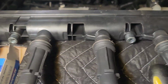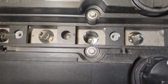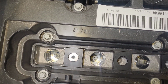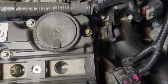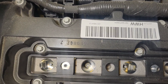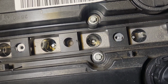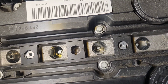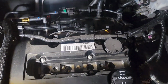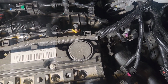And this coil pack is actually in excellent condition. And if you look down in here, there is not one piece of dirt in here. No oil whatsoever. No debris. So I don't have to get my blower, my air gun, and blow anything out. So it's a 5/8 socket, and that's going to get these out.